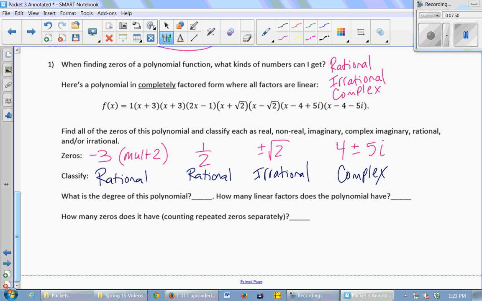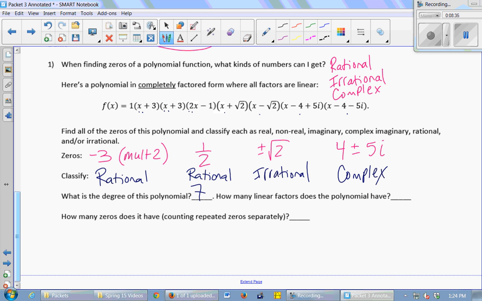What's the degree of that polynomial? If you were to multiply all those things together, what would be the highest power on x? After you multiply it all together, you do all those multiplications. How'd you get 7? Counted all the parentheses. 1, 2, 3, 4, 5, 6, 7. Because each one has an x, and you're going to multiply them all together. So I don't have to actually do all the multiplication. I can just imagine eventually at some point in that multiplication, every single x is going to get multiplied together, which means I'm going to have a 7th degree polynomial.